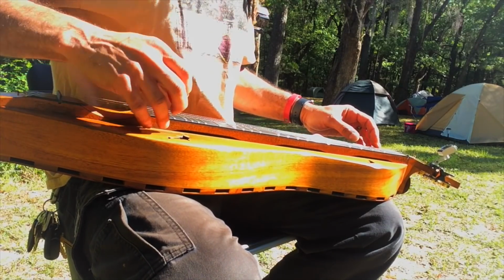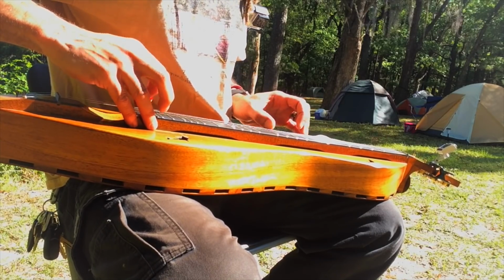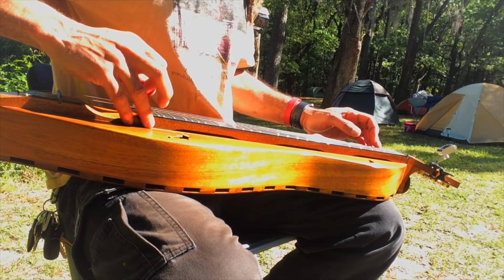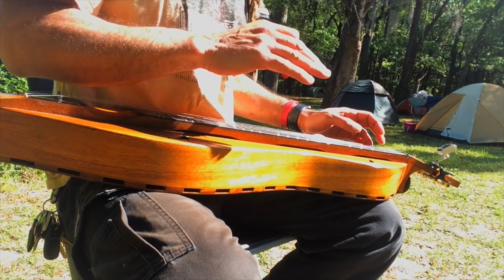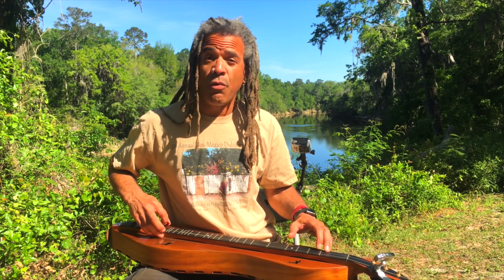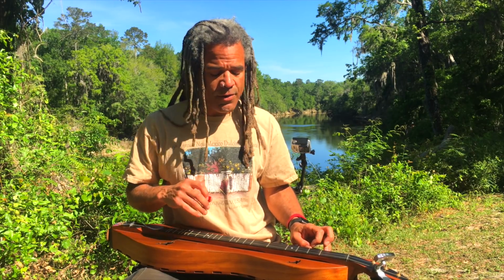We repeat the main line. And now listen to how it's different. Going to resolve on that D. That's 4, 2, 0, 1, 1, 0. That's the A part. Going to the B part now.